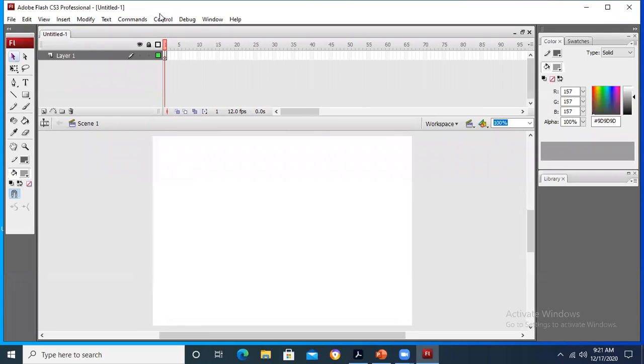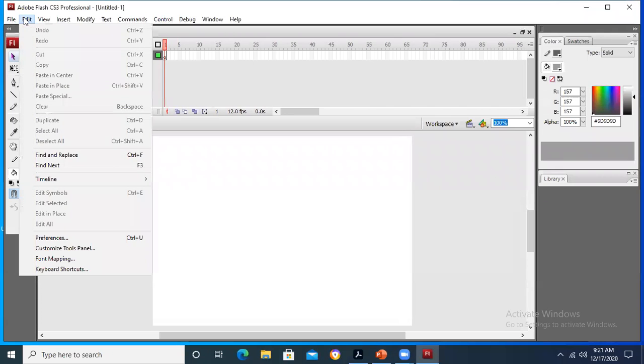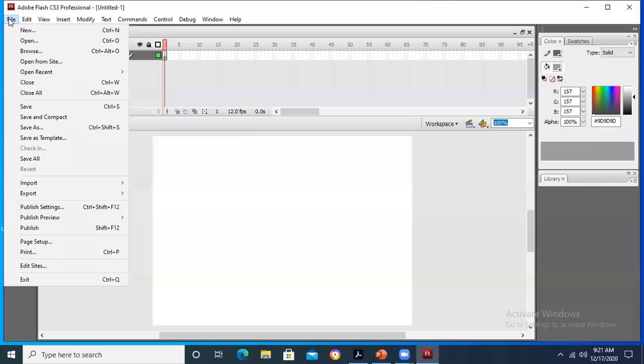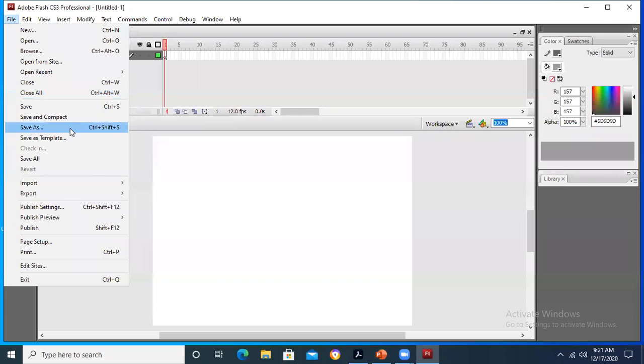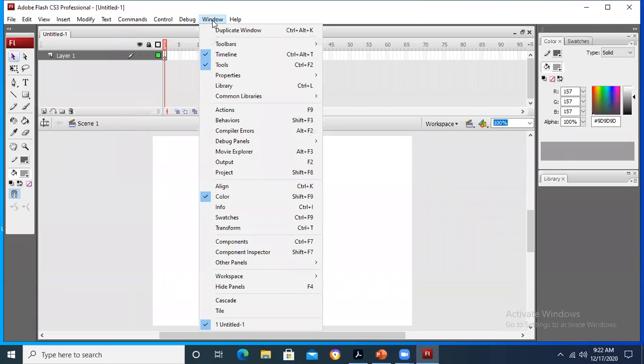The questions can come about these shortcuts which are available over here, just like: what is the command to create a new file? Control N. What is the command to open? Control O. Control O is used to open an existing file. Similarly, these are the basic commands. What is the command for save? Control S. Save as, Shift Control S. How can we exit? Exit means we can close. These are the basic commands that I have taught you.